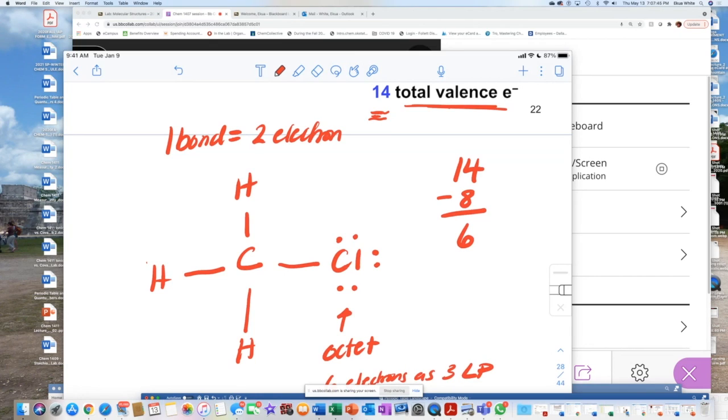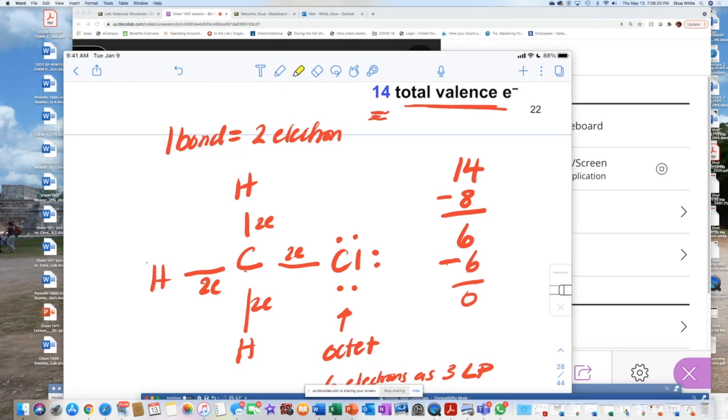And then 2 electrons as 1 bond, right? 2 electrons as 1 bond. What about carbon? It has 2 electrons here, 2 electrons here, 2 electrons here, 2 electrons here. Carbon now has 8 electrons. Okay. So I just used the 6 electrons to make this -6. I'm at 0. When you're working with the total valence electrons, you have to make sure you empty it out. Empty out your total valence electrons on your Lewis structure.